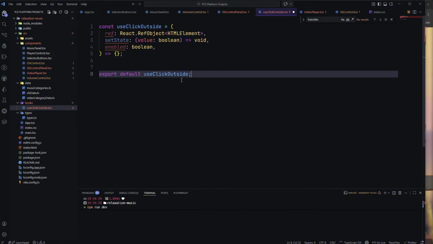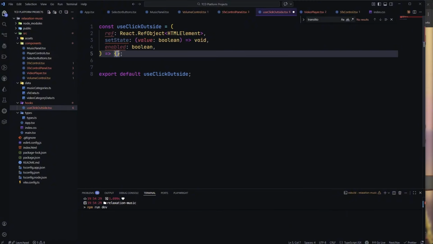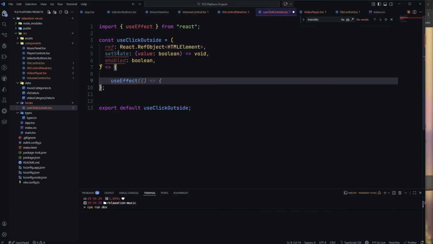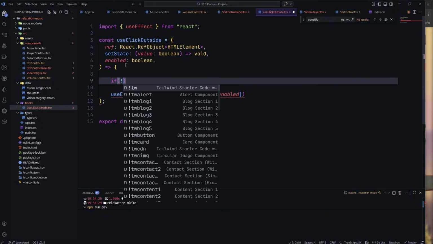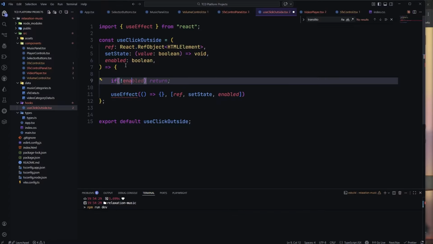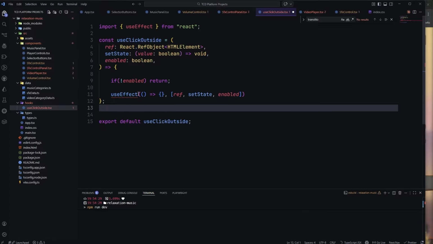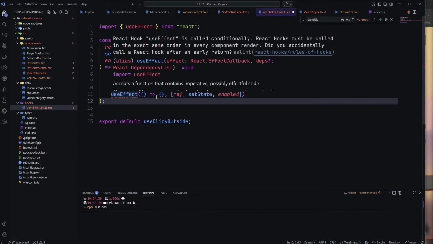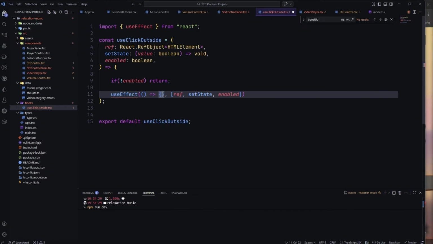Then we just want to export default useClickOutside, that's the name of the function, and then we're going to use a useEffect in here. This is not going to execute if it's not enabled. We are not going to execute whatever we have here, which is this useEffect. It's called conditionally, this is just some linting stuff.